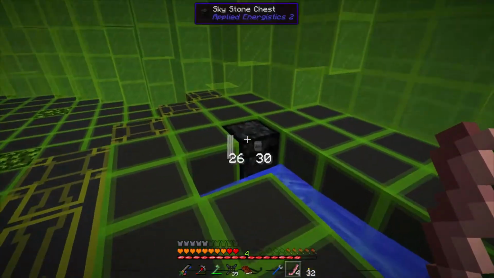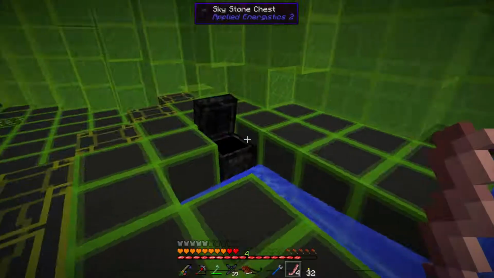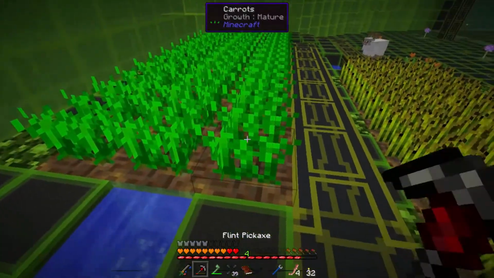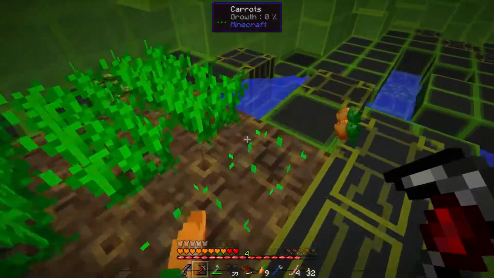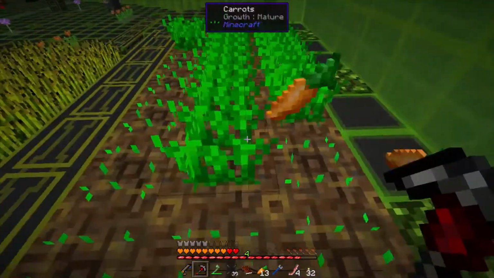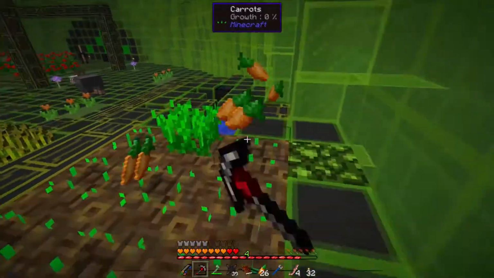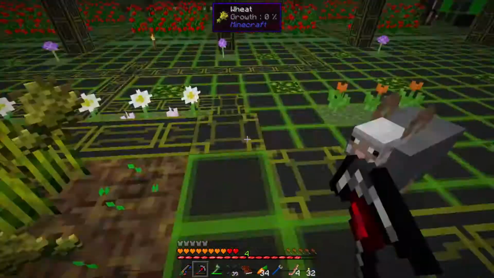Now we have in here a bunch more chains, some more glass panes. We have a whole bunch of carrots. So let's grab basically all the stuff we can. And we just need 30 wheat.